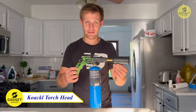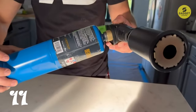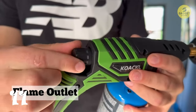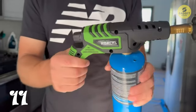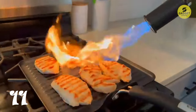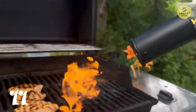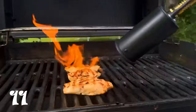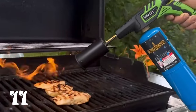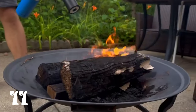This safe and easy-to-use blowtorch is crafted from professional-grade materials, ensuring a mouth-watering flame-broiled flavor every time you fire it up. But it's not just for grilling — you can use it for various culinary adventures, whether you're searing a steak, caramelizing sugar on crème brûlée, or even starting a campfire. The compact and lightweight design makes it easy to take anywhere — it fits in your drawer, RV, or backpack. With adjustable flame control and a temperature regulator that goes over 2,000 degrees Fahrenheit, you'll have complete control over the flame for precise cooking. Plus, it's fuel-compatible, working with propane, butane, MAP, and MAP-Pro, fitting most propane tanks available in the market.